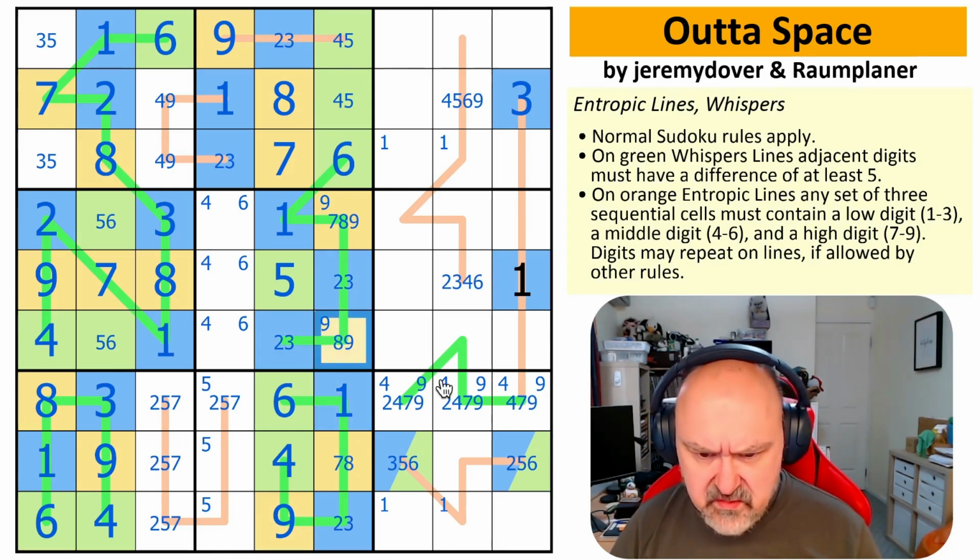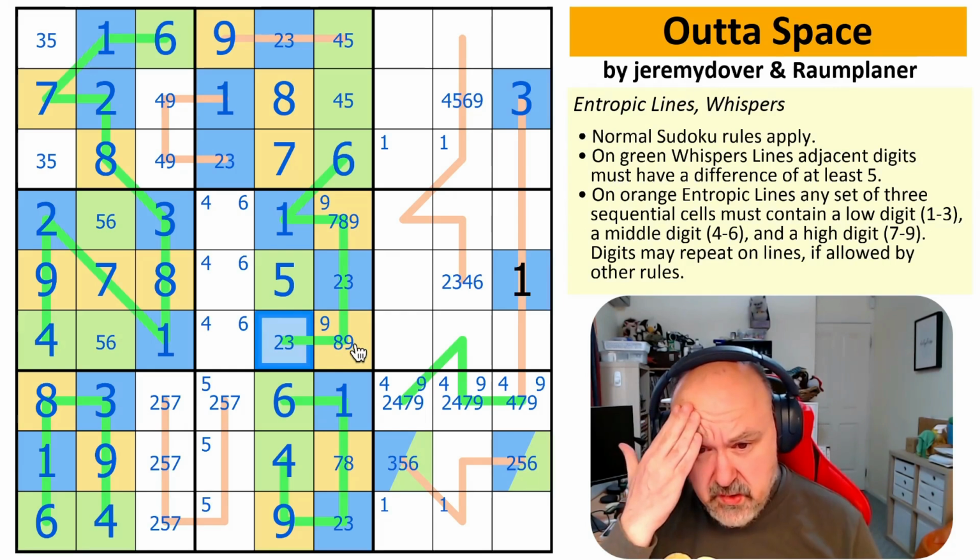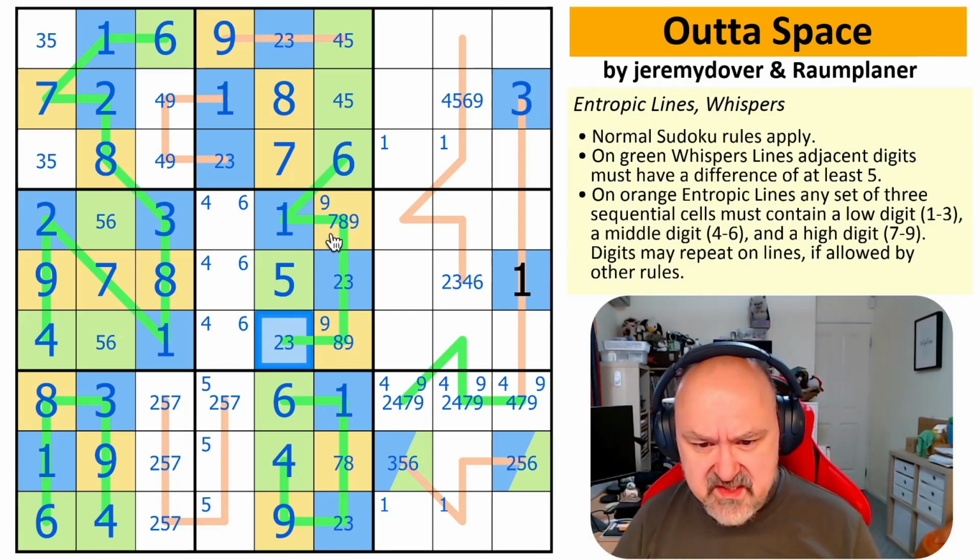That can't be a 7, okay. Because if that was a 7, then... No, wait. Yeah, if that was a 7, then I couldn't put a 3 on that line. Okay, does that help me at all? That can be a 7 because I can put a 2 there.